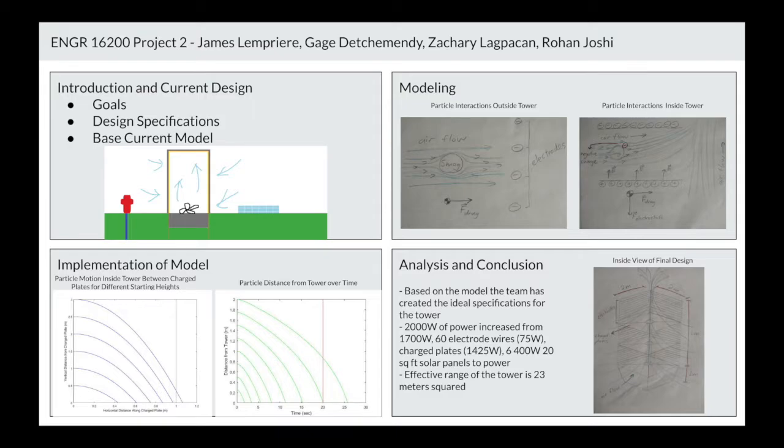The final thing the team did before beginning to design their models was to create a basic current model that they could use to select alternatives and develop prototypes. The first part of this base model was a fan, which ensured that air would flow through this tower at a greater rate than it would if it was simply sitting there. Additionally, the team implemented a form of electrostatic attraction, seen here in yellow, that would increase the rate that these small particles were attracted towards the tower.